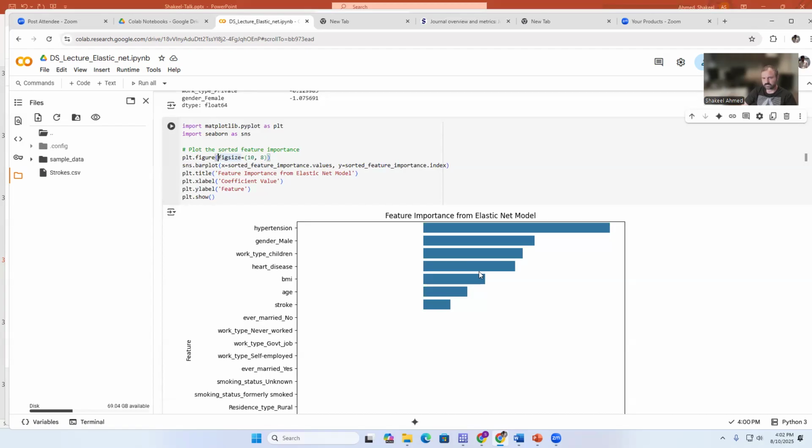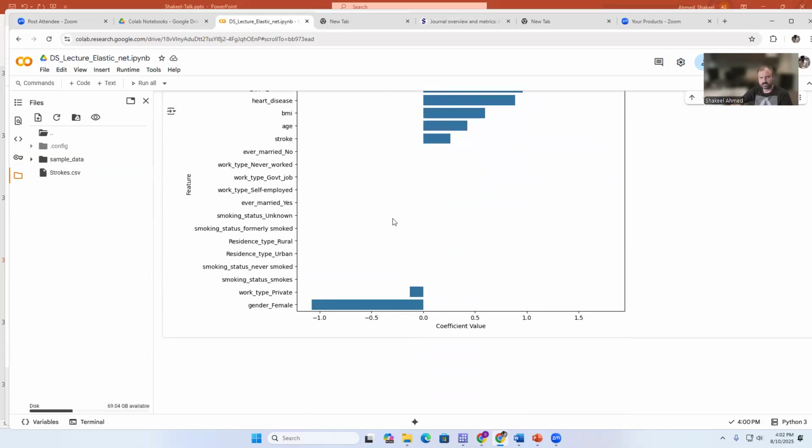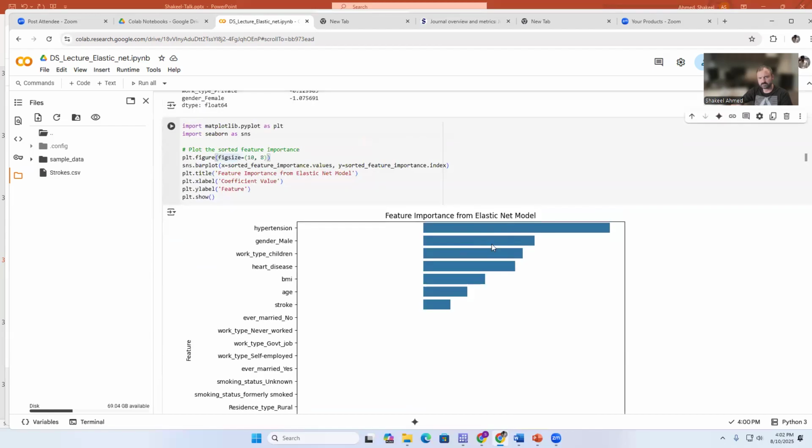It also selects the most important variables. So we can see these variables are most important, and in some cases you can just ignore the other variables which have no importance, and you can do your analysis with the important variables.